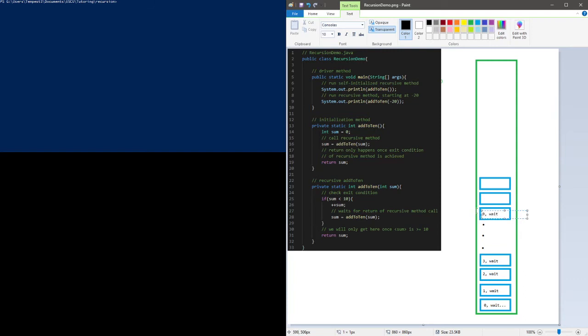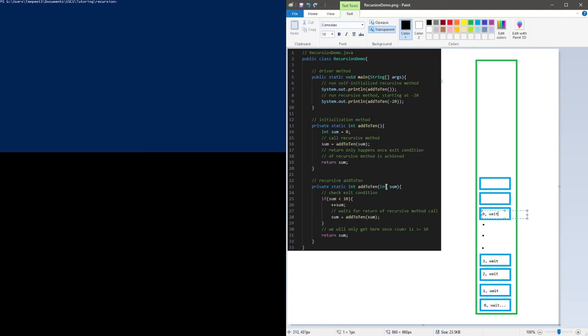Hopefully that's obvious how that is going to occur at some point after a few, and I'm just skipping some here, is what I'm indicating. So this is 9, so this was 8 when it was passed in. It has been incremented to 9 because 8 is less than 10, and we've done the same thing. 9 goes into here, addTo10. We haven't received any result yet.